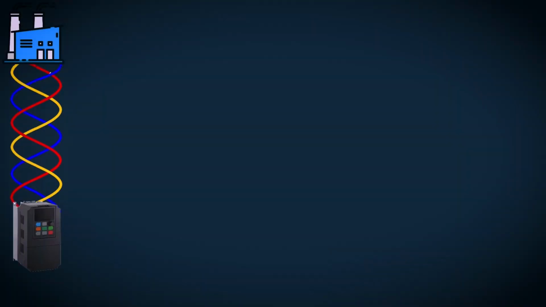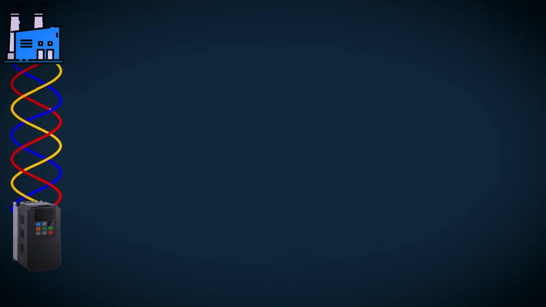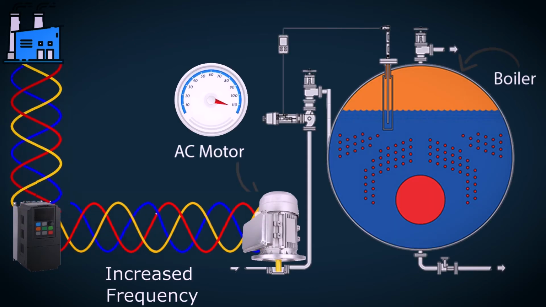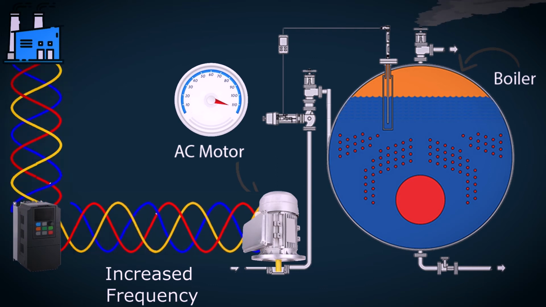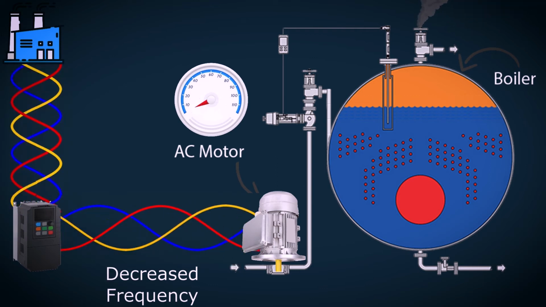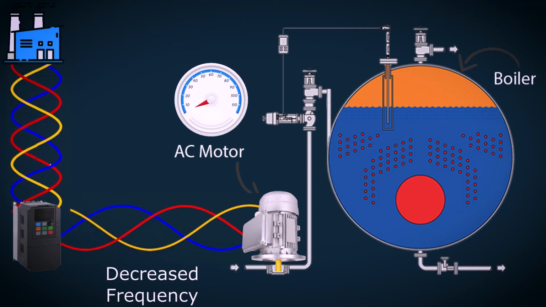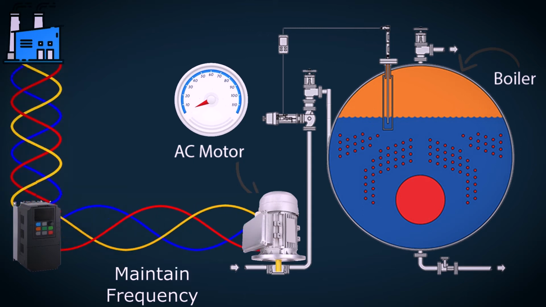If we use a VFD in between, we can control the speed of the motor depending on your requirement of steam. When there is large requirement of steam, you could run the motor at high speed, and when there is less requirement of steam, you could run the motor at slow speed and maintain the level of water in the tank.